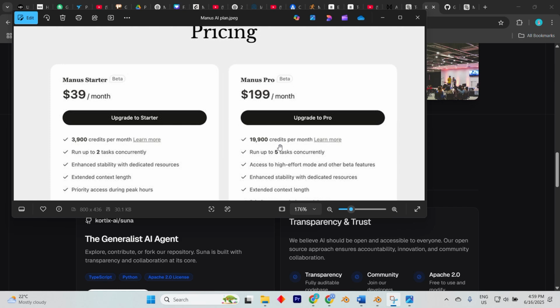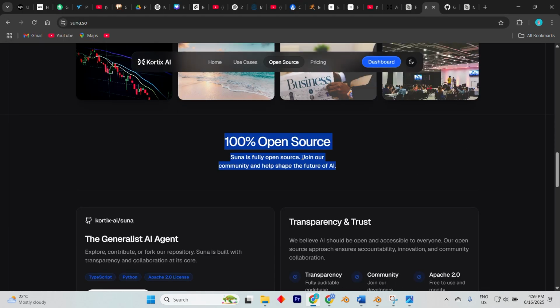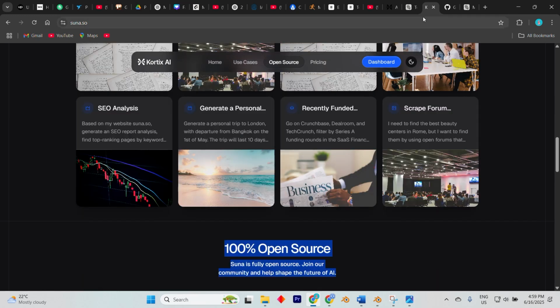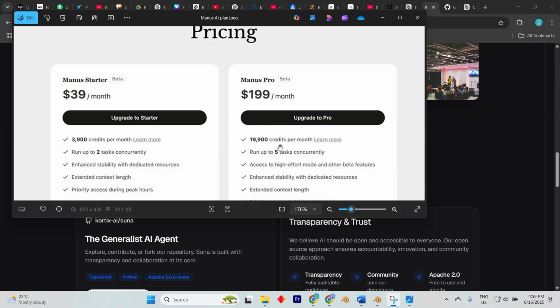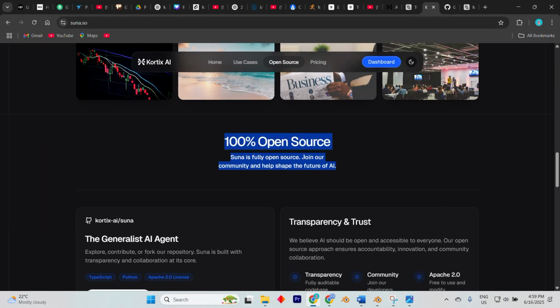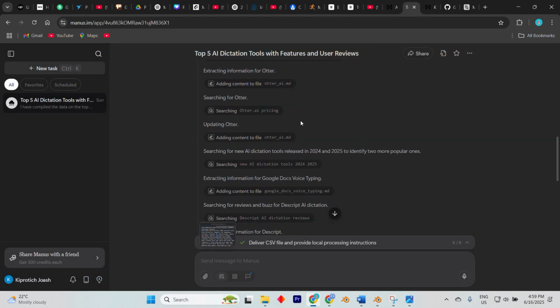So also deployment is another comparative factor, where for Suna AI it's hybrid, where Cortex cloud service or self-hostable. But for Manus AI it's primarily cloud only service. Pricing, it's free for self-hosting in Suna AI, but you need subscription for Manus AI. Also transparency, where we have seen that Suna AI has complete code visibility, detailed execution logs, and it also gives you the thought process. But for the Manus AI, it's black box. You can see operations, less insight into internal planning, just some black box here.